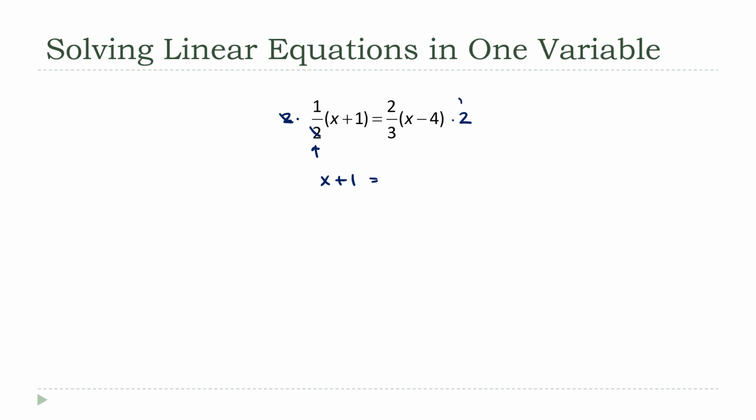And what's left over here? Well, if I multiply 2 by the 2/3, that's 4/3 times x minus 4. Okay, and that was good. Yeah, it eliminated one of the fractions, but I do still have that 4/3. And that's okay. I'm just going to do it again. Right, now let's multiply both sides of the equation by 3.